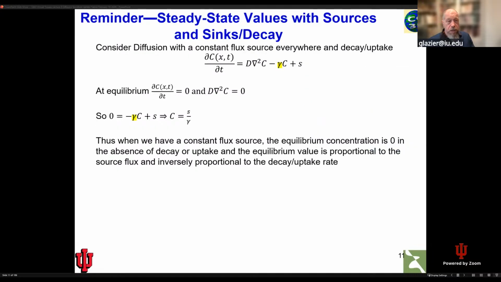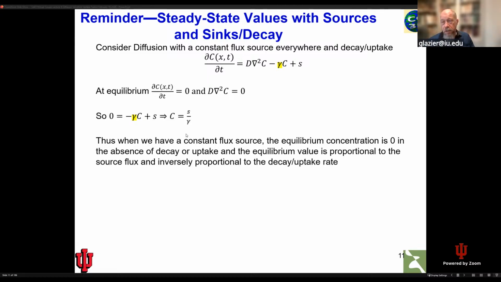And so one other thing to remember, in addition to that list of diffusion length, diffusion time, equilibration time, that's important, and this is for secretion, is if you have a secretion at a constant rate S and a decay rate of gamma or uptake rate of gamma, then at equilibrium, the concentration is S over gamma. And so if you change gamma, then you need to rescale S to keep the equilibrium concentration the same.